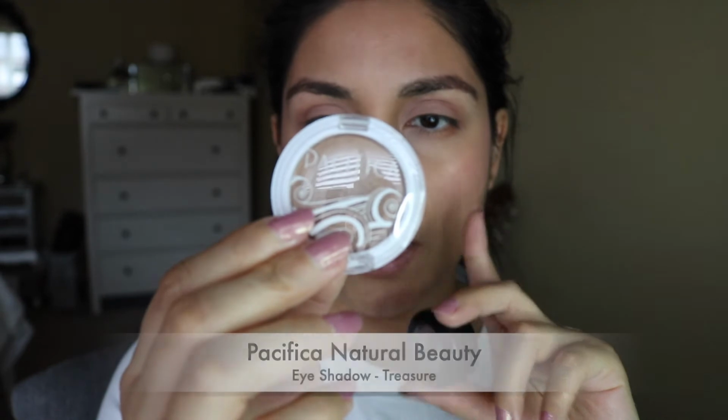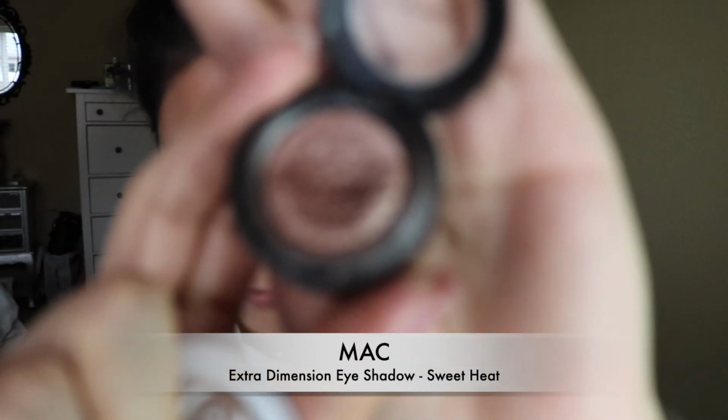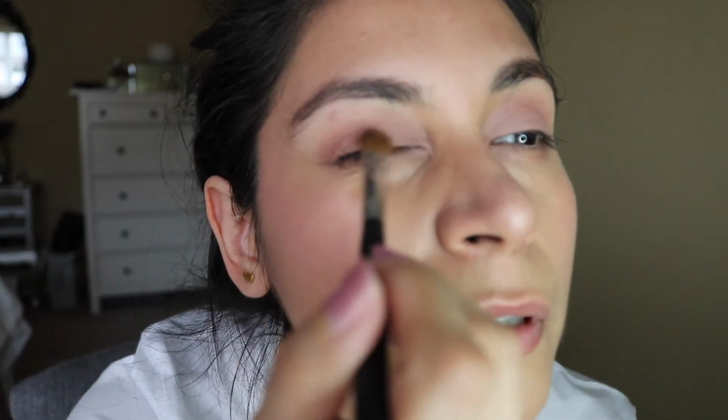What I did notice though on her eyes, it seems like she has a bit of a copper tone to it. I would recommend using Pacifica, which is the Natural Beauty in the color Treasure. Really lovely copper tone, which is just beautiful and gorgeous. The other one that I would also use and recommend is by MAC, and this is the Sweet Heat Extra Dimension eyeshadow. I'm going to start out with Pacifica. And I think this might be that copper tone I'm looking for.